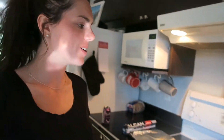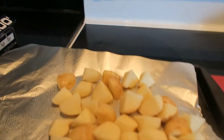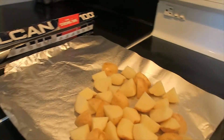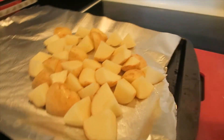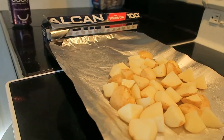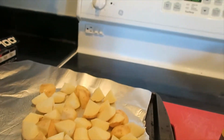Our steak is smelling really good. I just took a piece and it literally fell off the bone — it is really, really good. Now we are having some of these potatoes from the haul. I'm just going to drizzle them with olive oil and then put some onion powder, salt, and pepper. Normally I'd put garlic salt but we don't have any. My secret to all potatoes — I put chili powder on them.